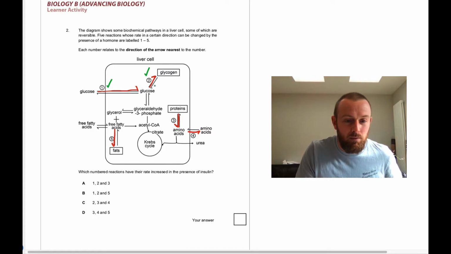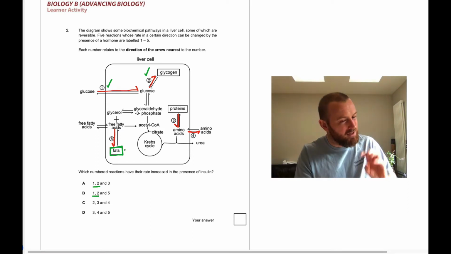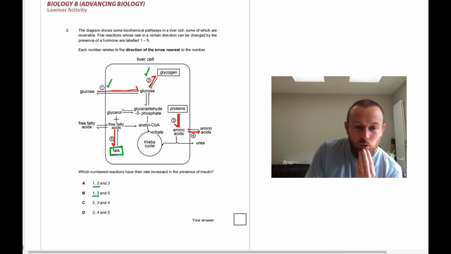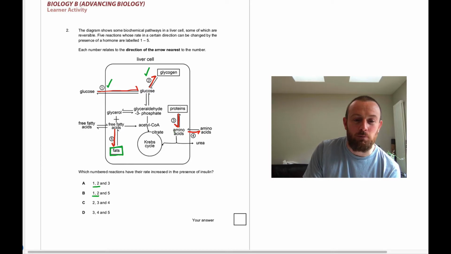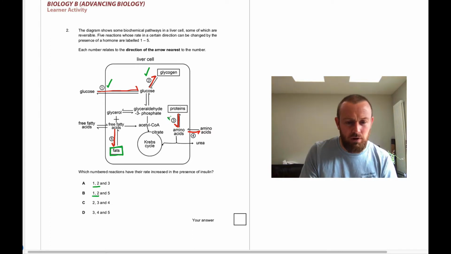So what things fit with that? Number 1, yes, that's taking glucose out of the blood into a cell. Number 2, yes, that's taking glucose and converting it into glycogen, a store of glucose. Now the other ones are a bit more difficult, so you might have already narrowed it down to either A or B. So now, is it 3 or is it 5? Well, 5 takes fatty acids and stores them as fats. So it's about making a store of energy. Whereas 3 is breaking down proteins into amino acids, that's the opposite. It's not storing something, it's breaking down. So it's not 3, and it is 5. So the answer, therefore, is B.